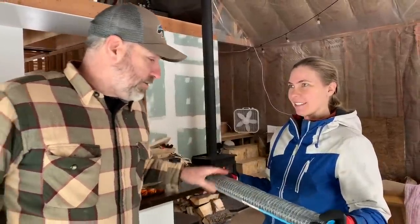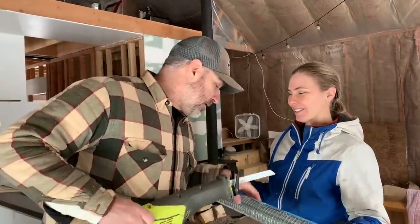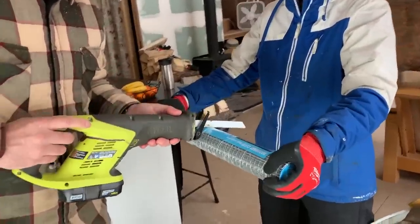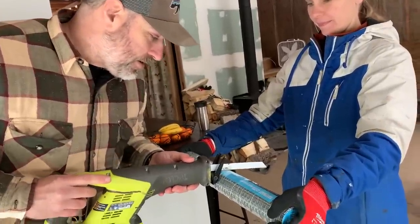So we're gonna try something here. I don't know if it's gonna work, but this is 2 feet long. We need it 1 foot long. It's gonna saw me in half. So I'm gonna saw Jules in half right here. Okay, ready? You guys think it's gonna work? I don't know. Here we go.